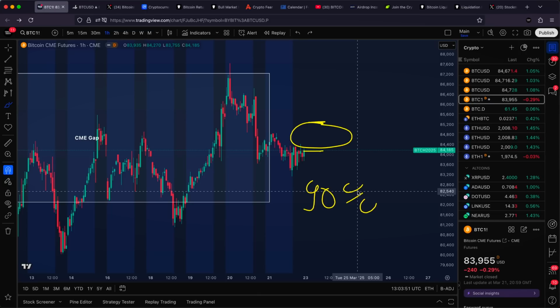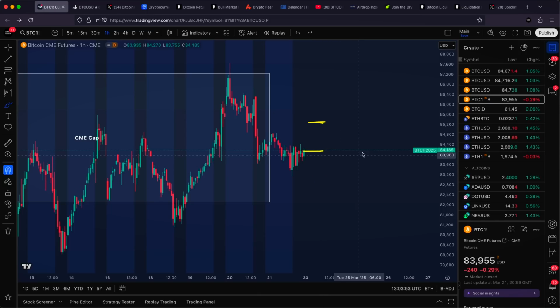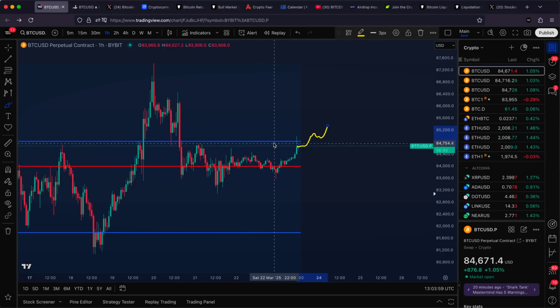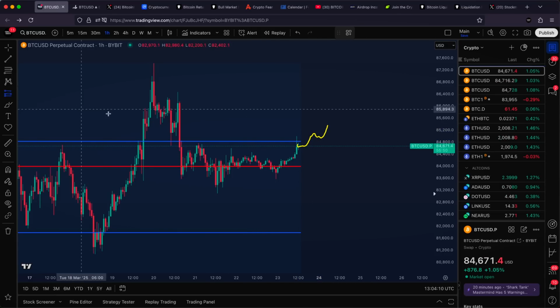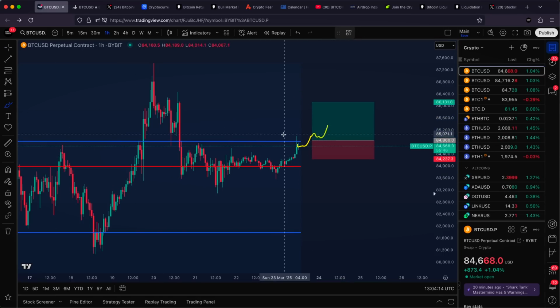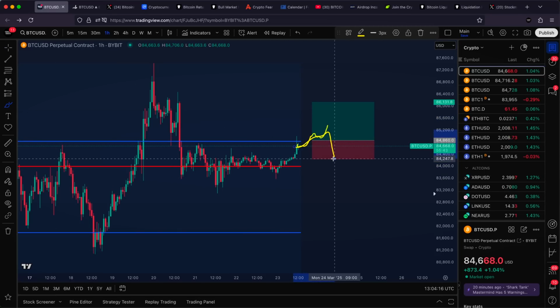That is simply why you should be slightly more careful, and even if Bitcoin starts pushing slightly more towards the upside, even if we see some kind of an acceptance above the value area high, you need to be aware that the entire move up can actually be some kind of a trap. And if you're longing right here, make sure you are setting a stop loss below the value area low, because in case we do see a rejection right here, most probably another push towards the downside is going to form.